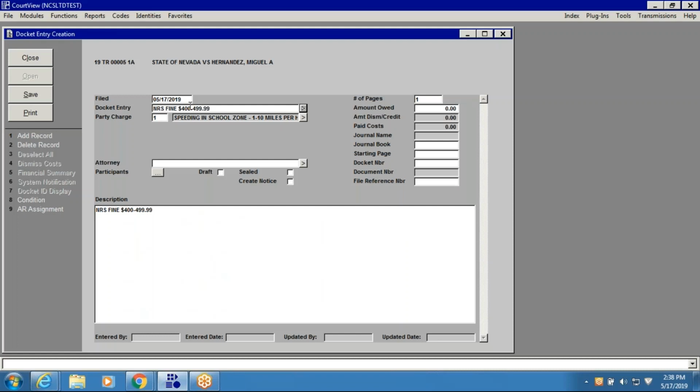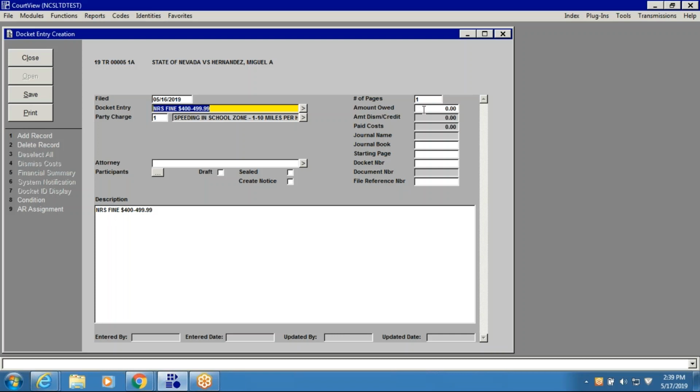So there we go. We get the date filled. Let's go ahead and backdate it just so that I can show you guys that you can do that. You put it in the format of a date, tab off, and it'll populate for yesterday. Today's the 17th. It gives us the description, and then it lets us know what docket it's being linked to. Not every single cost docket is going to be linked to a charge. Some of them, like a bench warrant fee, when a bench warrant is issued, it's not necessarily on a single charge, it's on the whole case. So for those type of dockets, you're not going to see this field here.